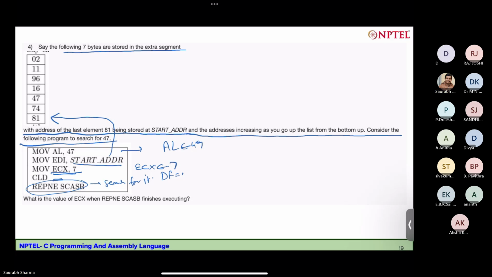Now there is REPNE SCASB. It will repeat the scanning of the byte at address EDI for the value in AL. It continues until either AL equals the byte at EDI, or ECX, the counter, gets 0, or the zero flag is set. So it can do three things.